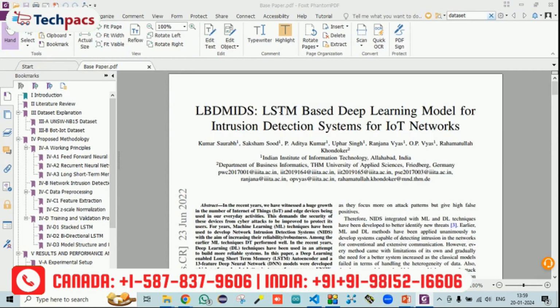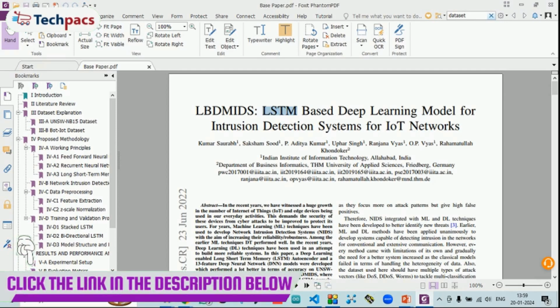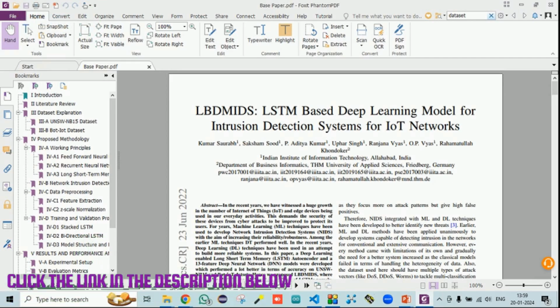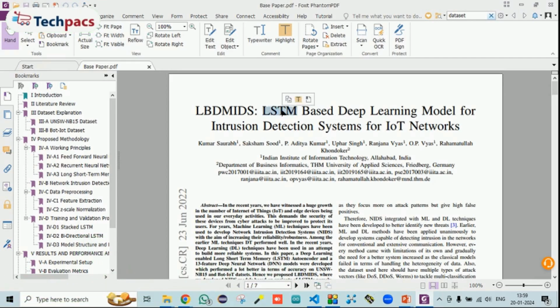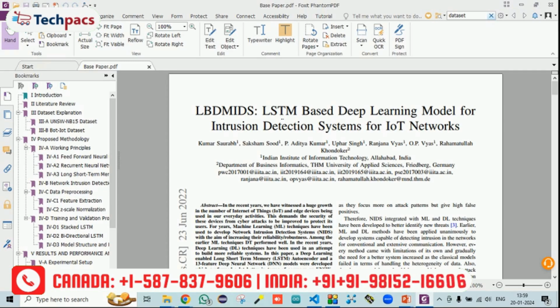There are some restrictions with the LSTM network. LSTM is basically a deep learning model, which is a type of RNN. LSTM has less relationship with the previous section of it. So, inspired by that, what we are proposing is changing the LSTM to the Bi-LSTM, bidirectional LSTM, which is also an advanced variant of the LSTM.